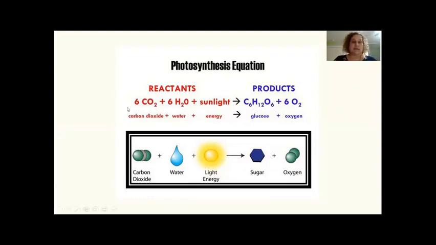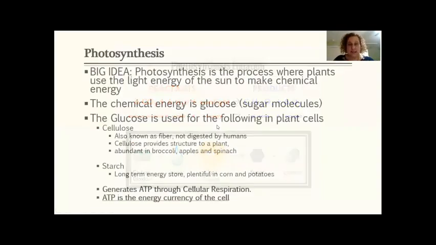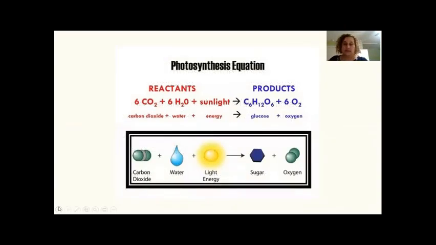So for photosynthesis, you have carbon dioxide plus water plus energy. And in this case, the energy is, sorry about that, the light from the sun. So those are your three reactants for photosynthesis. Very clear. Okay, that makes two products. So oxygen is made, and then also something called glucose. Glucose is a sugar molecule that our bodies use in order to store energy for later use.